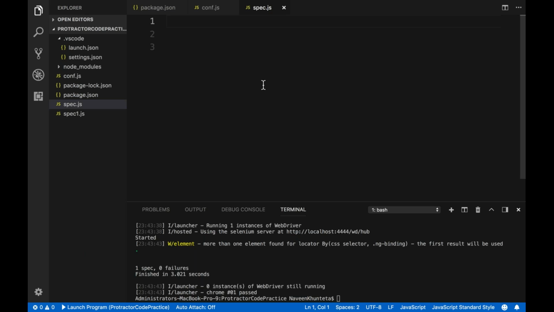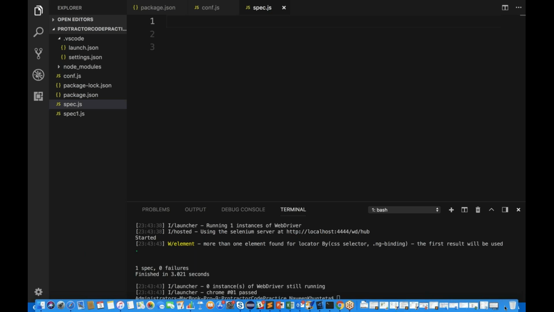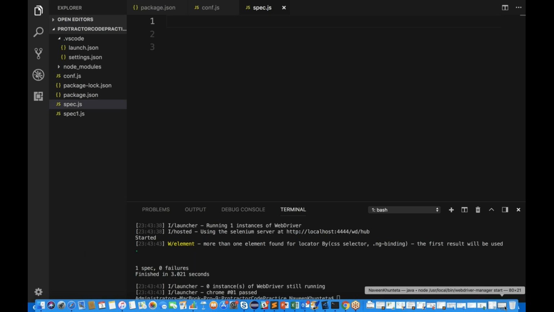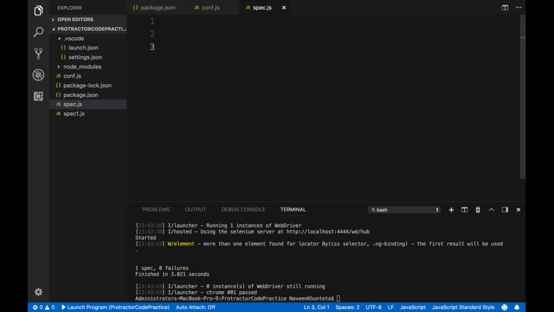We used to launch the browser before each and every test case, and then the browser will be closed automatically. So here in Protractor, there's no need to write driver.quit; it will be closed automatically. But we have to launch the browser before each and every test case. So how to do that? And then we will define our page objects over here.